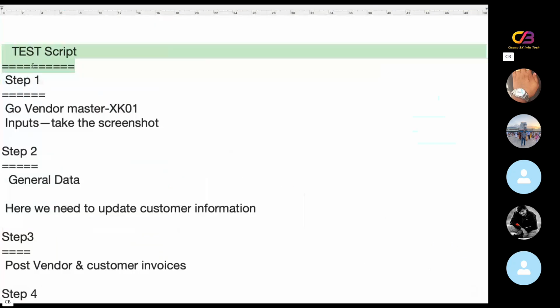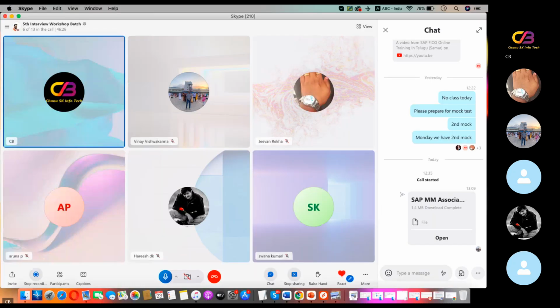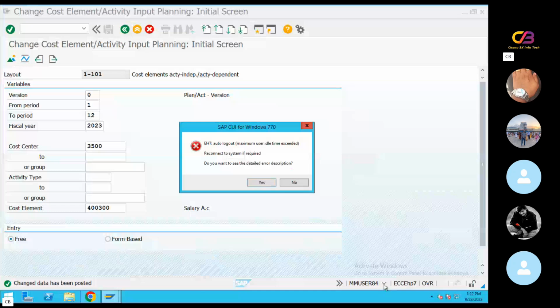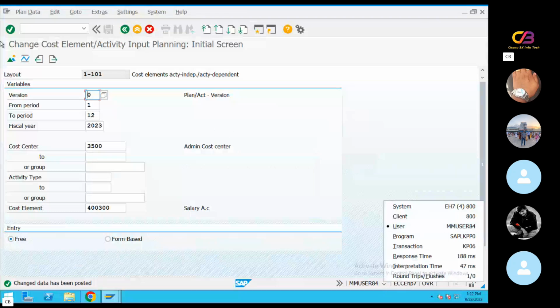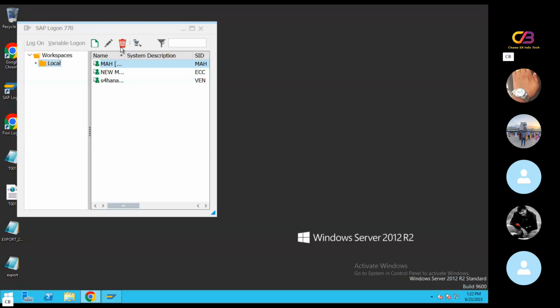In that template, put step 1: take vendor related information and take the screenshot. Step 2: if you are working in the quality system, you need to take quality-related screenshots. For example, you are in XK01.